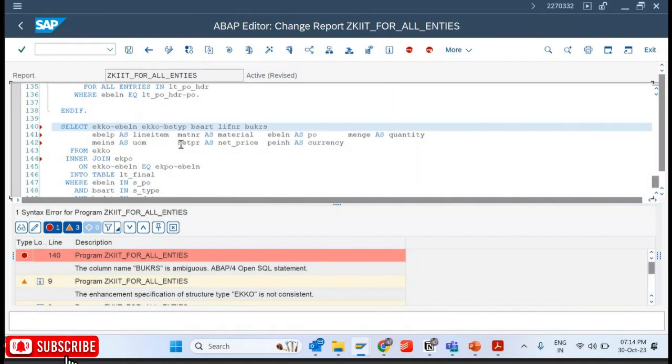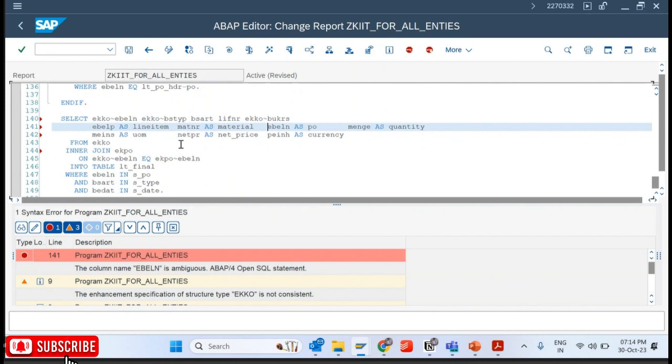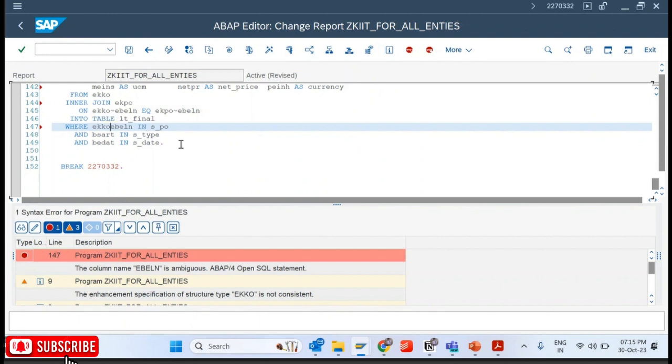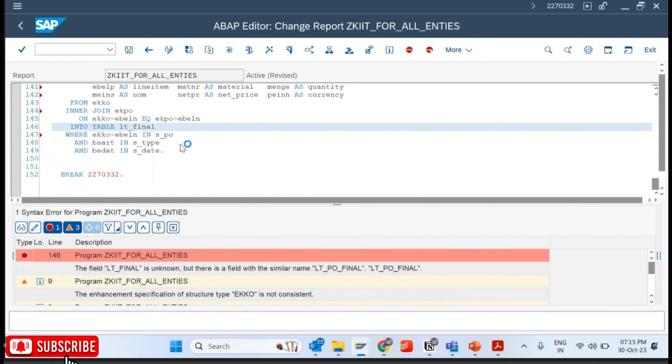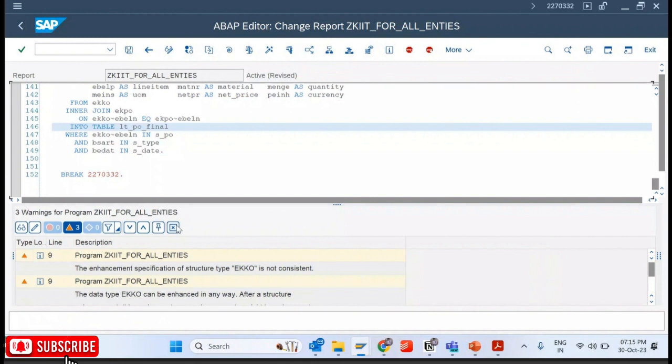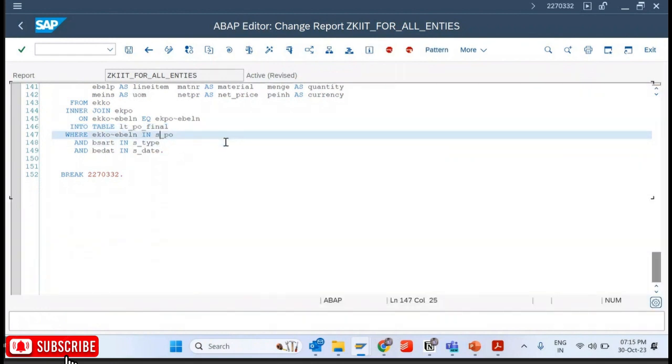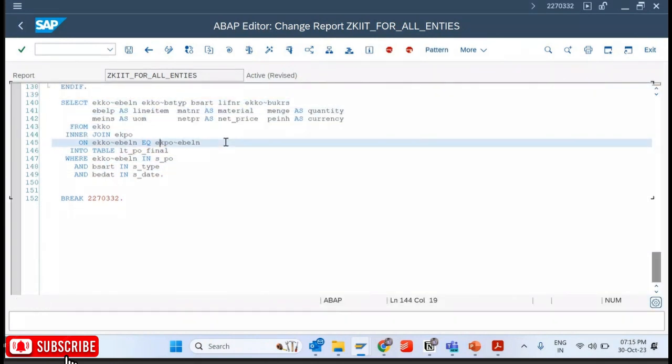BUKRS is ambiguous, EKKO. EBELN is ambiguous. This we don't need, we're already fetching the PO number. This EBELN is ambiguous, EKKO. Okay, so this also serves the purpose.